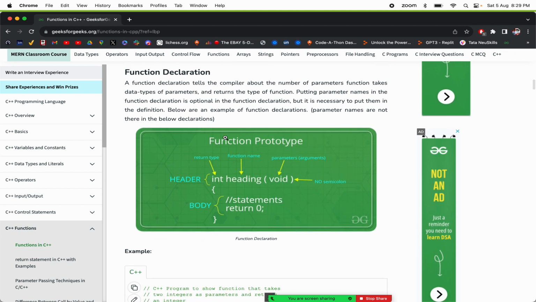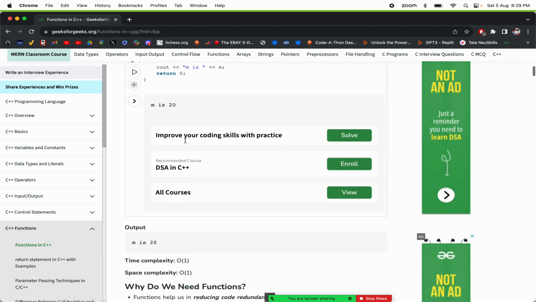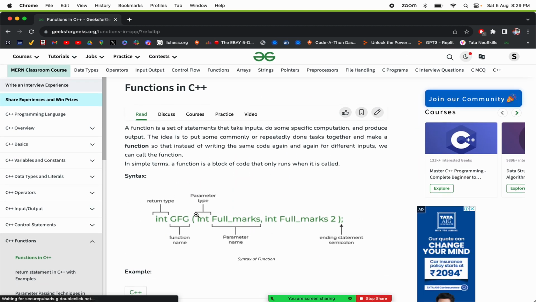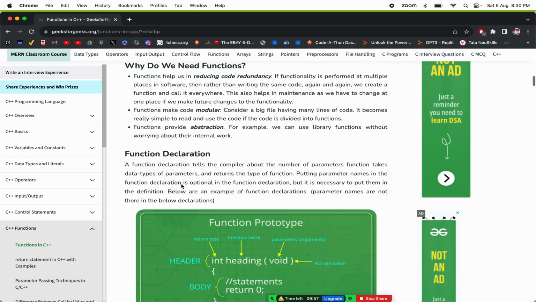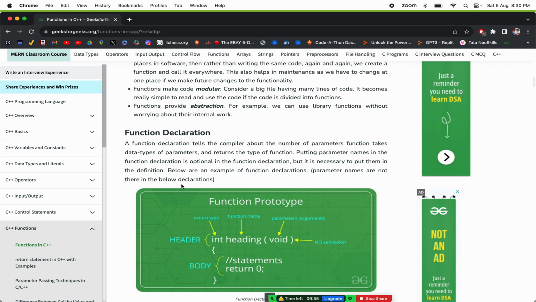So, function declaration. First we saw the function syntax, how you make a function. Now we are going to look at function declaration. A function declaration tells the compiler about the number of parameters the function takes, the data types of parameters, and the return type of the function.